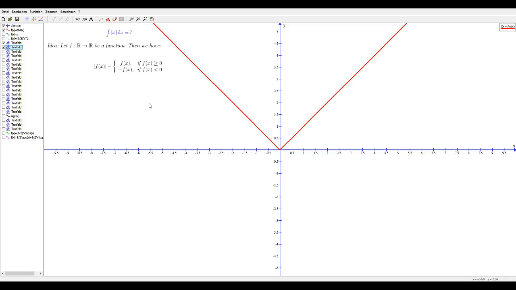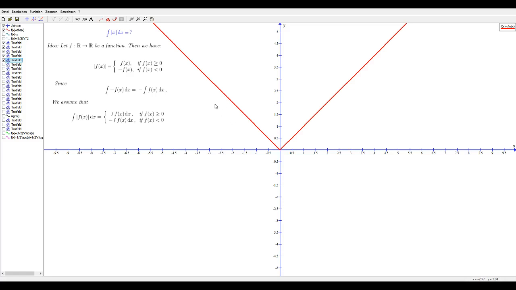What our strategy here is in general. Our idea is basically the following. So if f is any function, then the absolute value of f of x is just plain f of x if f of x is greater than or equal 0, but it's minus f of x if f of x is less than 0. And the integral of minus f of x is just minus the integral of f of x. And so what we assume is that the integral of the absolute value of f of x is just the normal integral of f of x if f of x is greater than or equal 0, and it's suddenly minus the integral of f of x if f of x is less than 0, which makes sense graphically, as I've said.